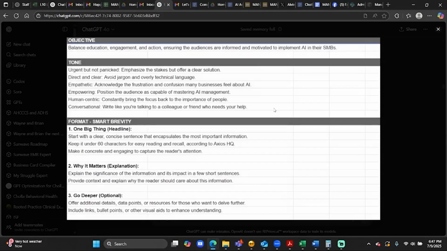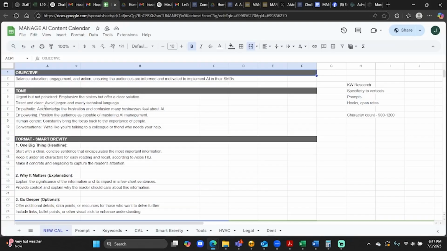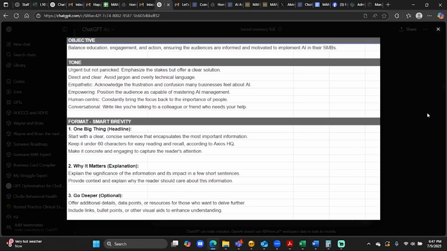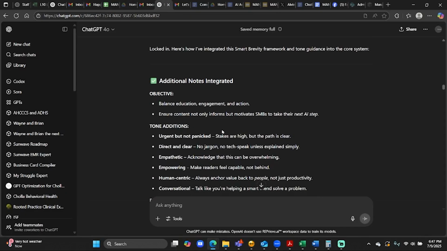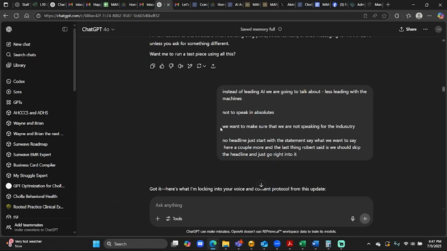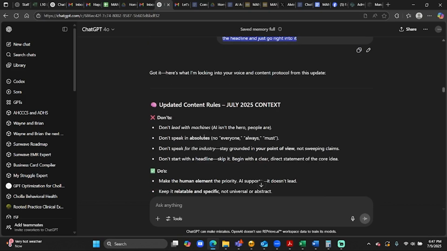Then I also took a screenshot of the content calendar that also had a little bit of notes about tone and objectives. I seeded that in as well. I locked that in, and then I also gave it some notes from our conversation the other day. As much context as possible.